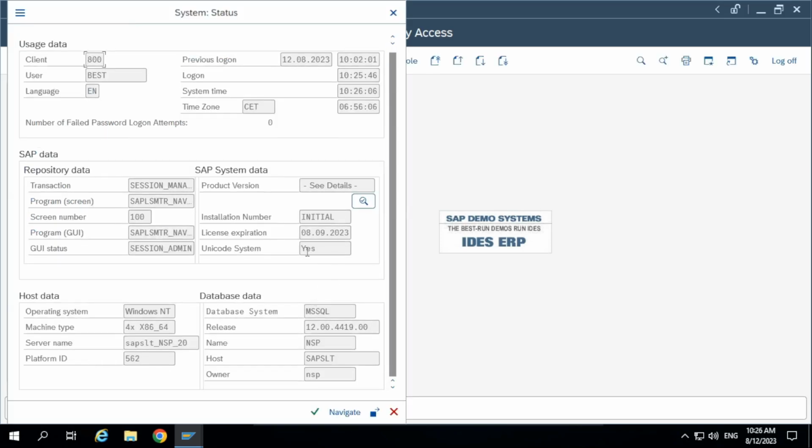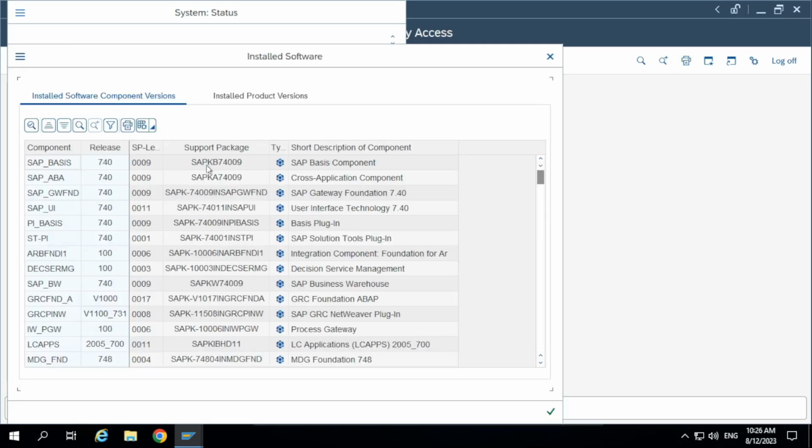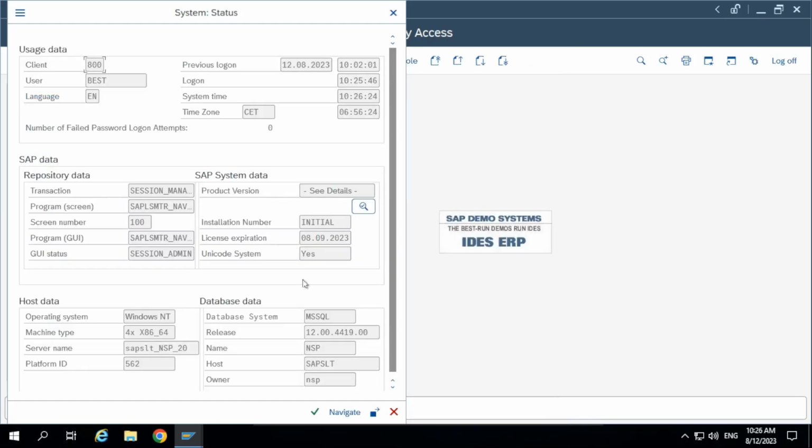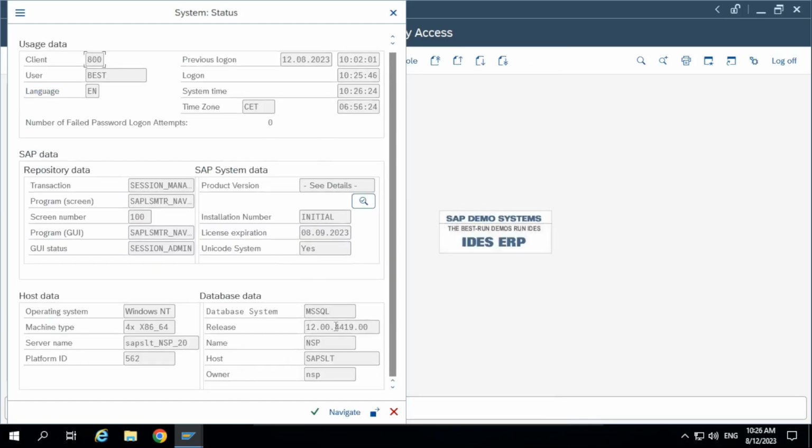This is the ECC system. Go to system versions, to see which version it is using. ABAP version is 7.4. And what is the database? The database is Microsoft SQL Server. It is used as the backend database.